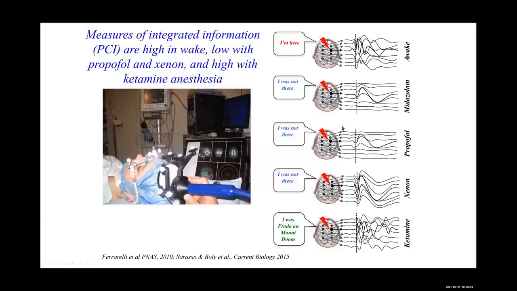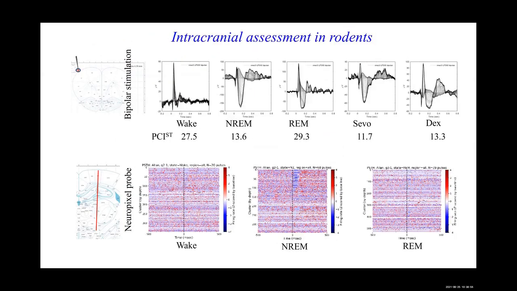So these three anesthetics, where the subject is not there, is really gone, led to a response which is not complex, as predicted by the theory. The critical one was ketamine, because it's an anesthetic which is not really used in adults now, but it was initially. It produces complete unresponsiveness. You can do surgery, but subjects dream very intensely, which is why it's not used, because it can be also a bad trip, so to speak. But you're conscious, and the response, even if the person is unresponsive, the response of the brain suggests high complexity, high phi.